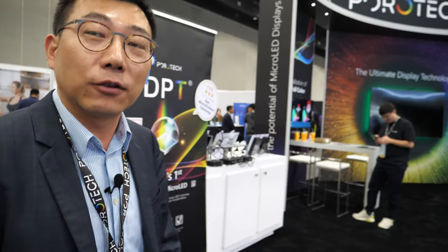Is it true you won the iZone last year and now you have a huge booth? We won the best prototype award last year at iZone in Display Week. This year we just won the People's Choice Award for the best micro-LED technology. That is a motivation for us to keep going and bring micro-LED as a commercial product. It's not automatic that the iZone winner gets a big booth — we wish to have the best exposure and open business working with everyone, because we are a small company and we need partnerships.